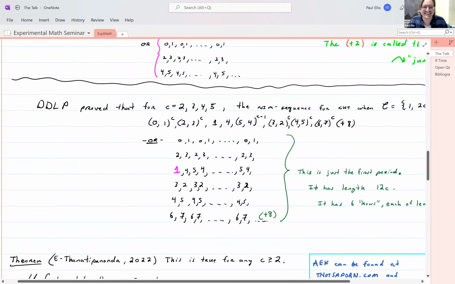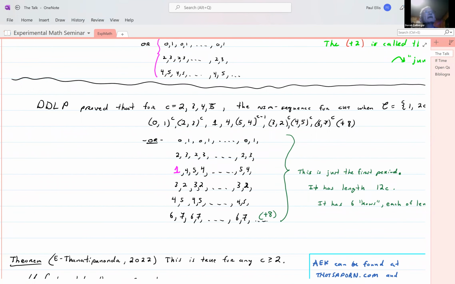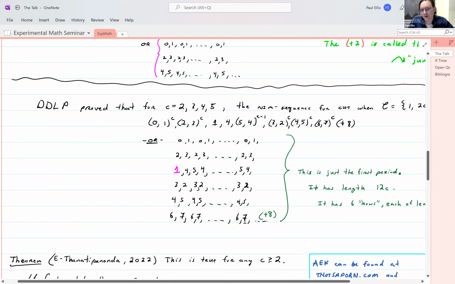Okay. Thank you. Yeah. The deal is we prove it's true for any c here. And did they make a conjecture that you proved, or did you just come up with it? They saw it was true for 2, 3, 4, and 5. But naturally, they would think it's true for any c. It was in their paper, yeah. So there was officially a conjecture that you proved. Yeah, it was open question 1 or something in their paper. Oh, okay, thank you. Nice. So Ake found this, I'll be honest, Ake found this, and he used his computer to find it.